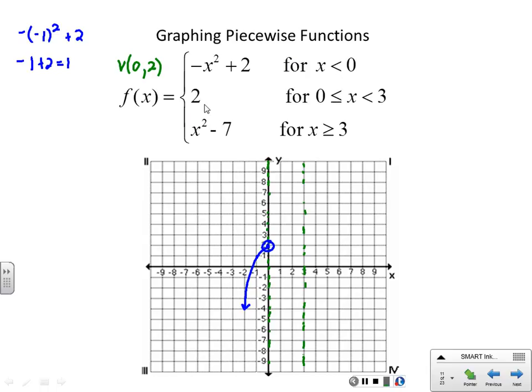Okay, when you see this, f of x is equal to 2, what is that? Talked about it a bunch last week. It's a straight line, a horizontal line. Yeah, it's a horizontal line going through the y-axis at 2. So we need a horizontal line from 0 to 3 going through the y-axis at 2. So it's going to look like this. And it's going to be closed because it can be equal to 0, but it's going to be open at 3. So you have a horizontal line going through the y-axis at 2, but it stops at 3.